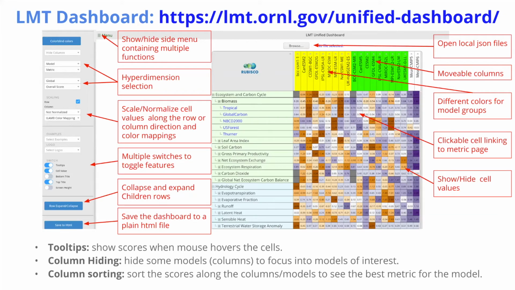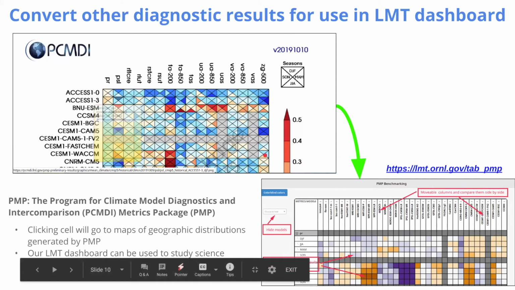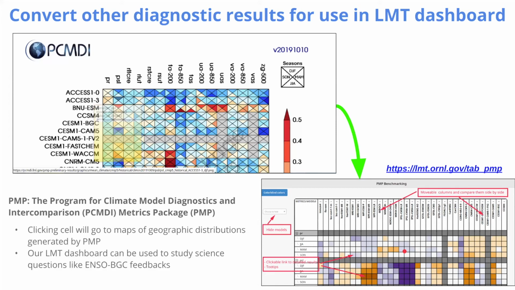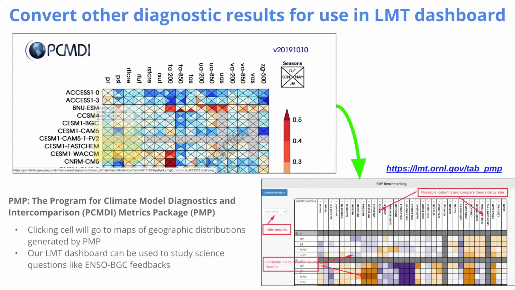The nice thing about the unified dashboard is that it reads standard JSON files, and we can take somebody else's diagnostics, for instance, those produced by the PCMDI metrics package, and put our front-end dashboard on the front of their diagnostics. And so you can do the same thing here, and you get this interactive capability. You can click on a box and pull up any one of their diagnostics, and we can host this on our website. So the people who ran those other diagnostics may or may not even know that we have this other dashboard working.